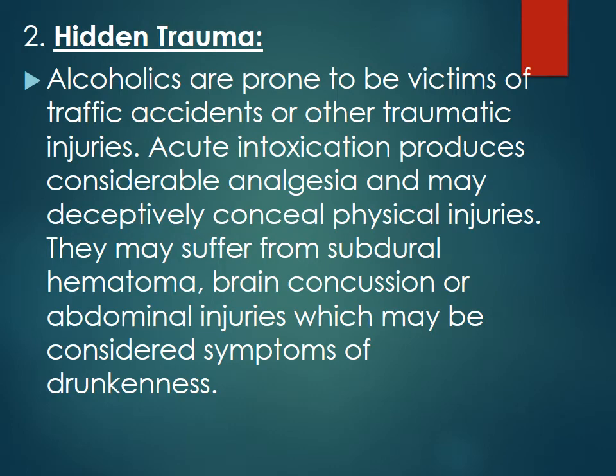Alcoholics are prone to be victims of traffic accidents or other traumatic injuries. Acute intoxication produces considerable analgesia and may deceptively conceal physical injuries. They may suffer from subdural hematoma, brain concussion, or abdominal injuries, which may be considered symptoms of drunkenness. Of course, if you are drunk, you are numb. You cannot feel anymore, okay? So, you will not know if what happened to you is due to blunt trauma or accidents. Okay? When you wake up in the morning, you will just find out that you have a black eye, a bruise, and so on and so forth. Because if you are drunk, your senses become numb.